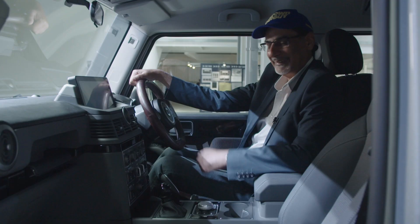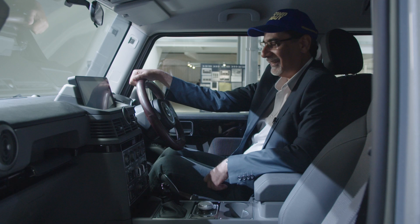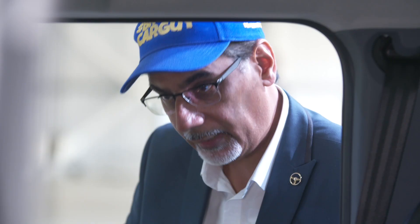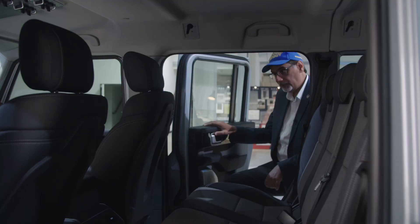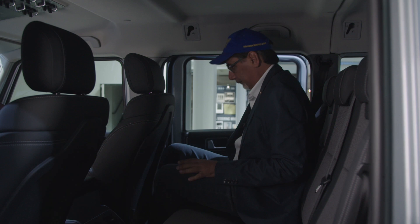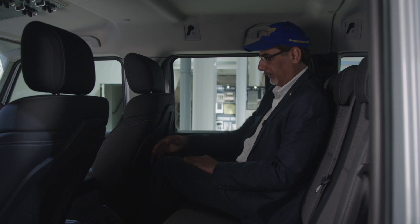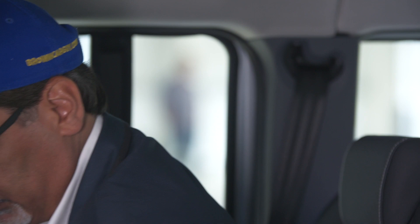Now that I've sampled the front of the car, I should check out what the rear seats are like. The door — I could do with a little bit wider opening, but reasonable height and good space. Again, using the step to help get in. So — I did adjust that seat for my driving position, so that's adjusted for me at six foot two with long legs. And I have to say — pretty good leg room back here. There's loads of room for my knees, wiggle room for the feet, no issue. The rear space is pretty good, though it is a little bit upright — but that's about par for off-roaders.